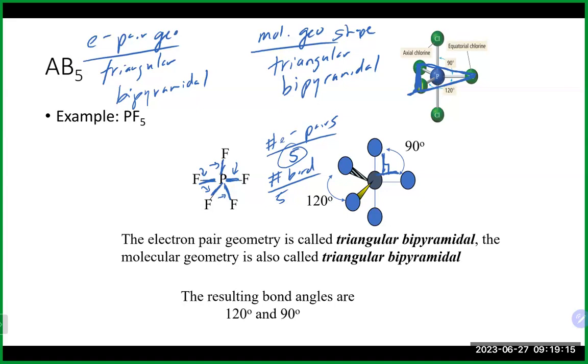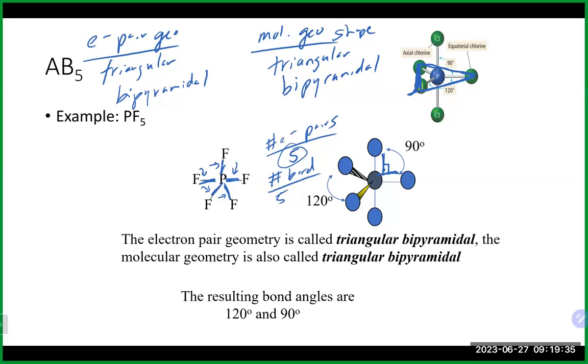Those guys where I just drew the triangle up on top are sometimes referred to as equatorial positioning, because it's like the equator right there in the center is where they're sitting. Axial would be above and below the plane there, or the center of the molecule, or those other situations where they're at.